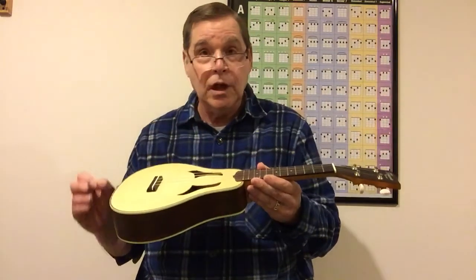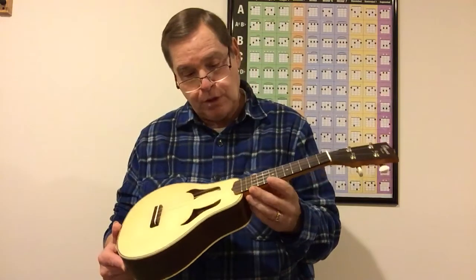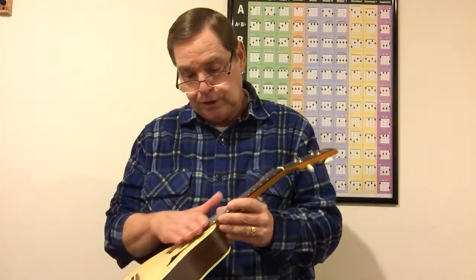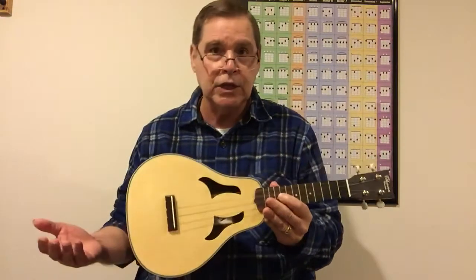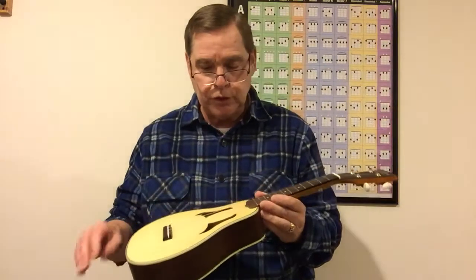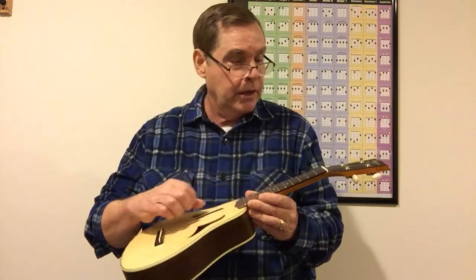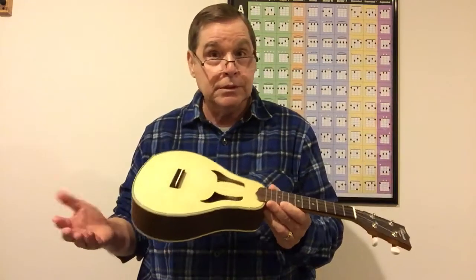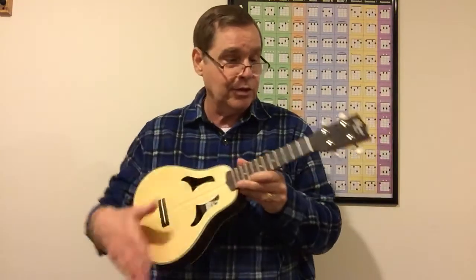Now, I do love Living Water strings. I love their soprano strings. I may replace these at some time. When I pick out a uke, maybe I'm going to take that Allegheny uke Soray, I may add the Living Water strings. They're a little more substantial, a little bit thicker, not a lot. And they sound great, but they're 2.5, 3 times more than a set of these. And these sound fantastic.